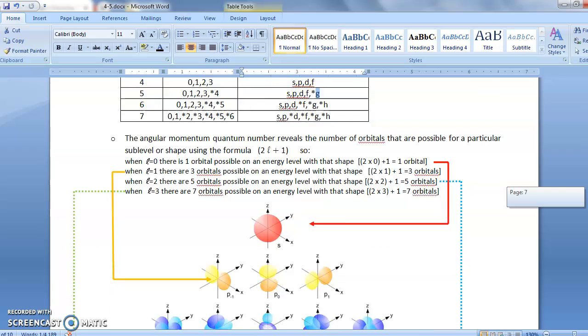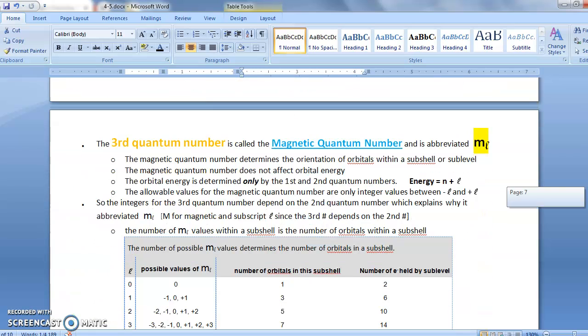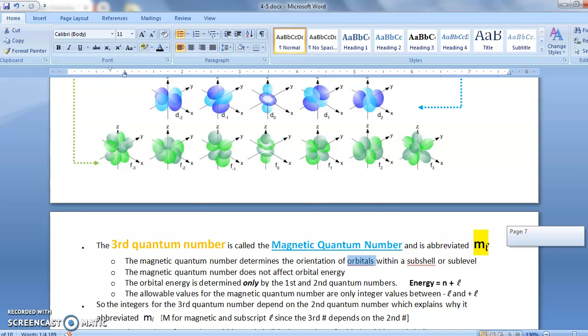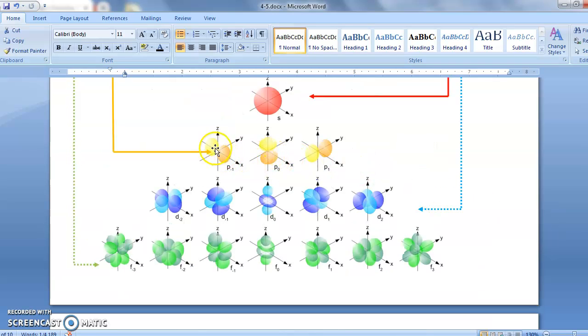That moves us on to the third and fourth numbers. The third quantum number is called the magnetic quantum number, and it's abbreviated m sub l because the third quantum number's value depends on the second quantum number. The second quantum number's abbreviation was l. This is the one that assigns you to a particular orbital. And each of the orbitals had a different orientation. For instance, there's a p that goes along the x-axis, one along the z, and one along the y. So sometimes they designate it px, py, pz, or p minus 1, p0, p1.